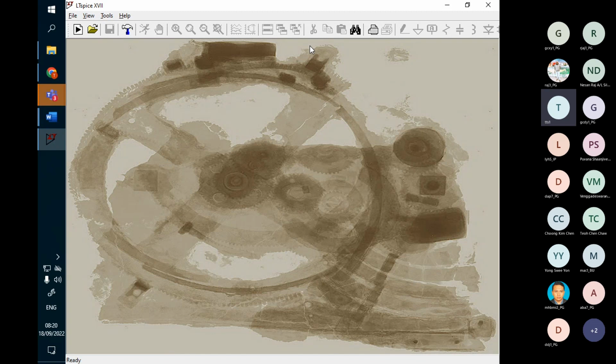Actually, this is not what I'm looking for. Let me look for another one. CP1.